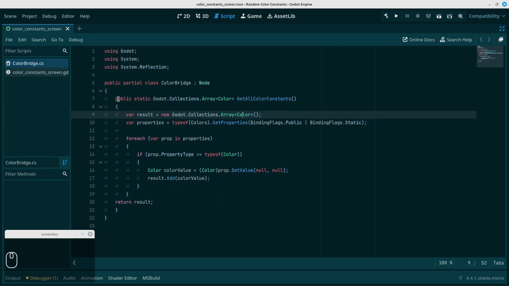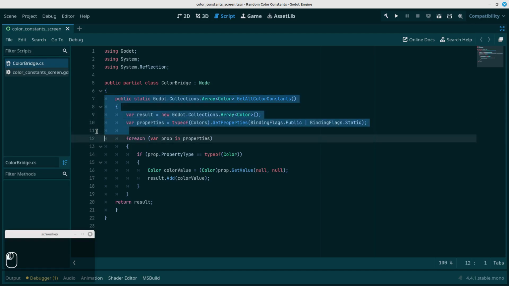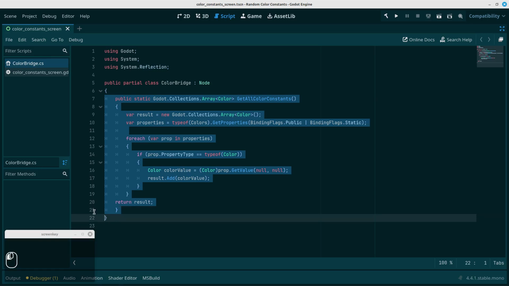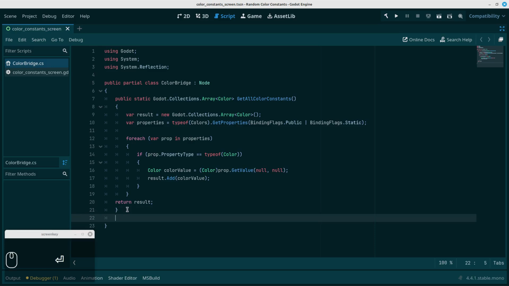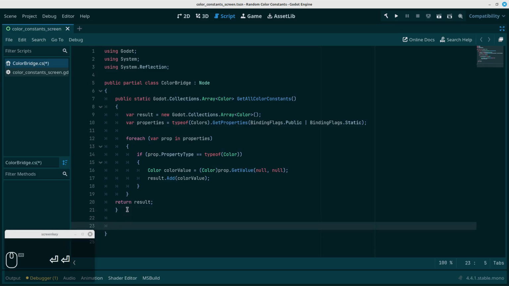We can write a separate function, a separate class, or a separate part of the partial class. Let's just add a new code at the bottom here underneath the public static Godot array collection. It's going to be a similar code. So what I can do is I can just copy this. Make sure you get all the way down to below the result, the closing bracket of the public static Godot array colors. Copy that, Control C, and below this, put a couple of spaces and Control V to paste it.